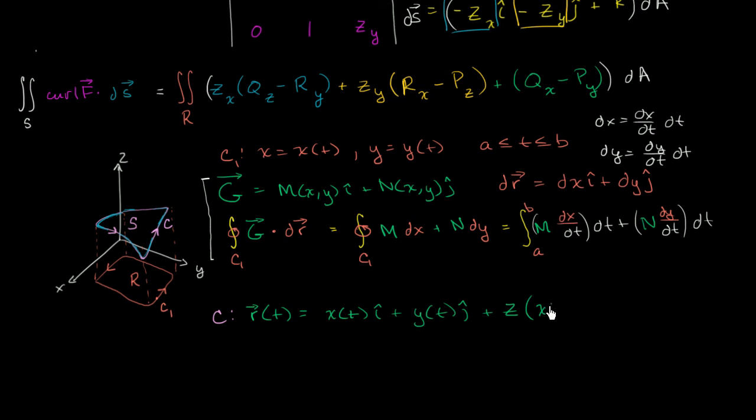So z is a function of x, which is a function of t, and a function of y, which is a function of t, k. That tells us how high above to essentially get each of those points. And then once again we know that t is between a and b, t is greater than or equal to a and less than or equal to b. So we have that parameterization right there.